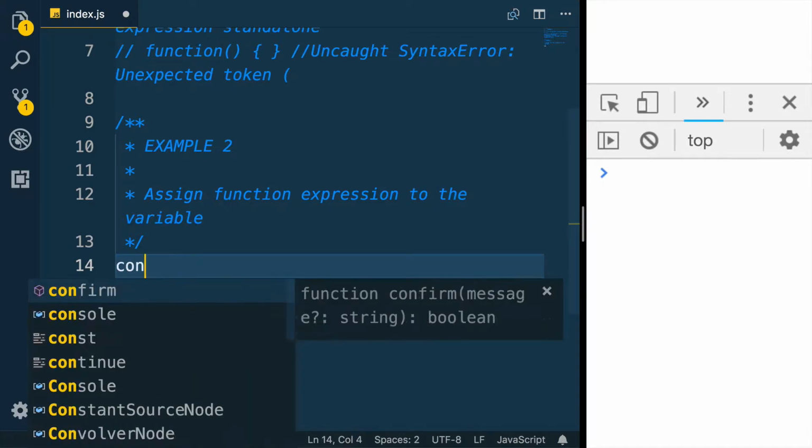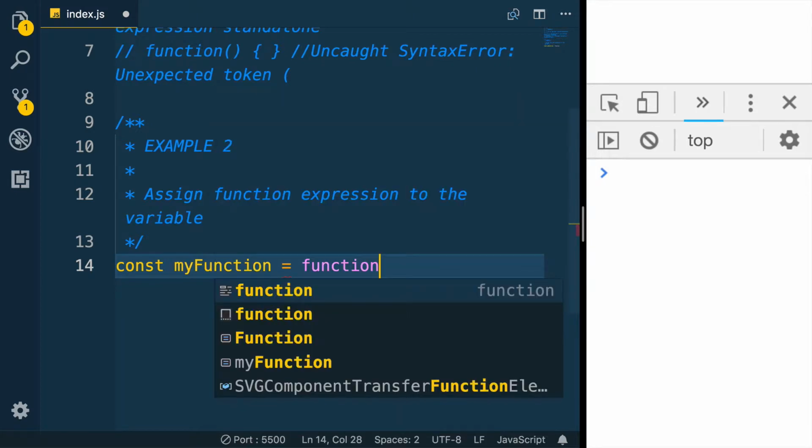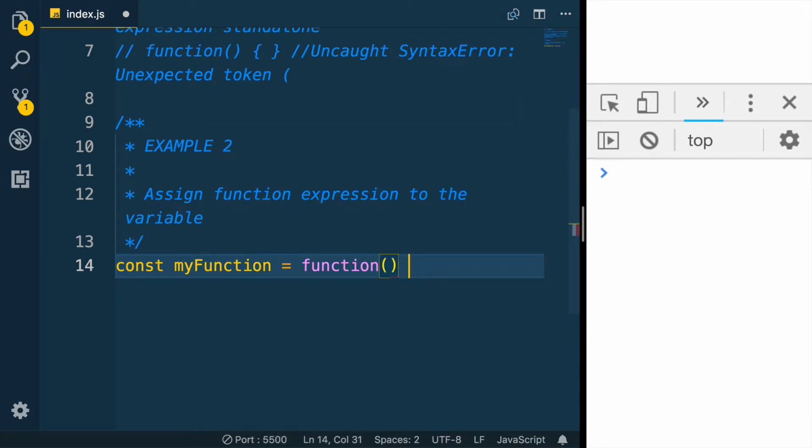So let's declare a variable called myFunction. It will be equal to a function expression, function keyword, then parentheses, and here the body of the function. Add a semicolon here, because now here is a statement: we assign this value to the variable myFunction.